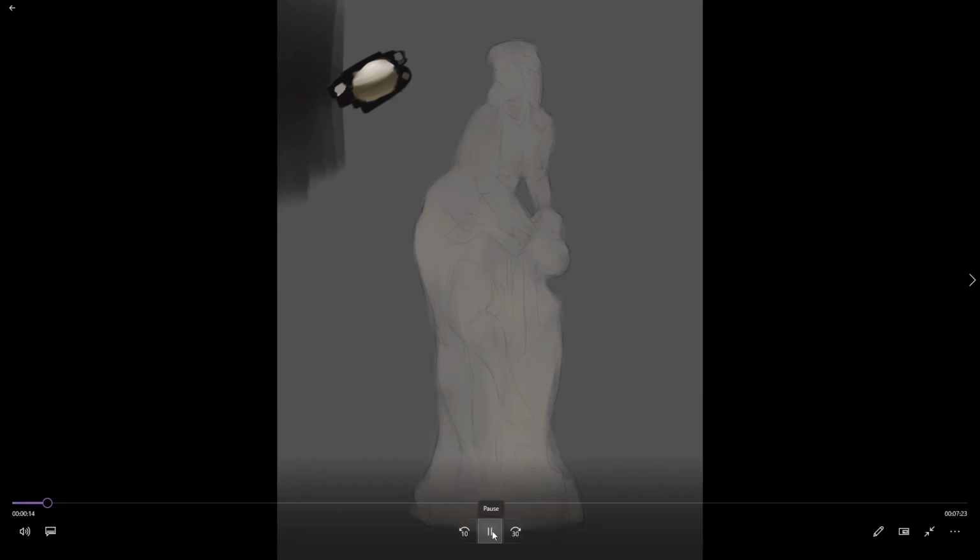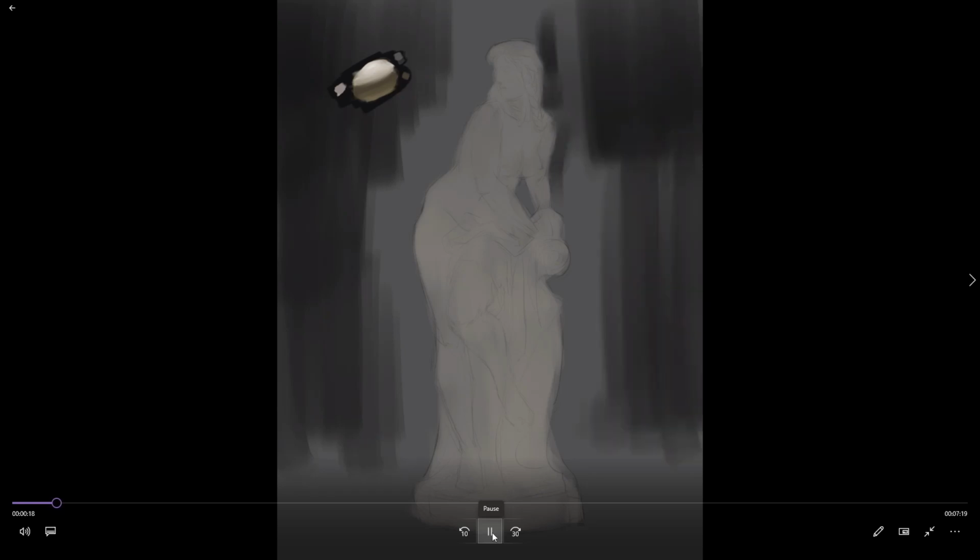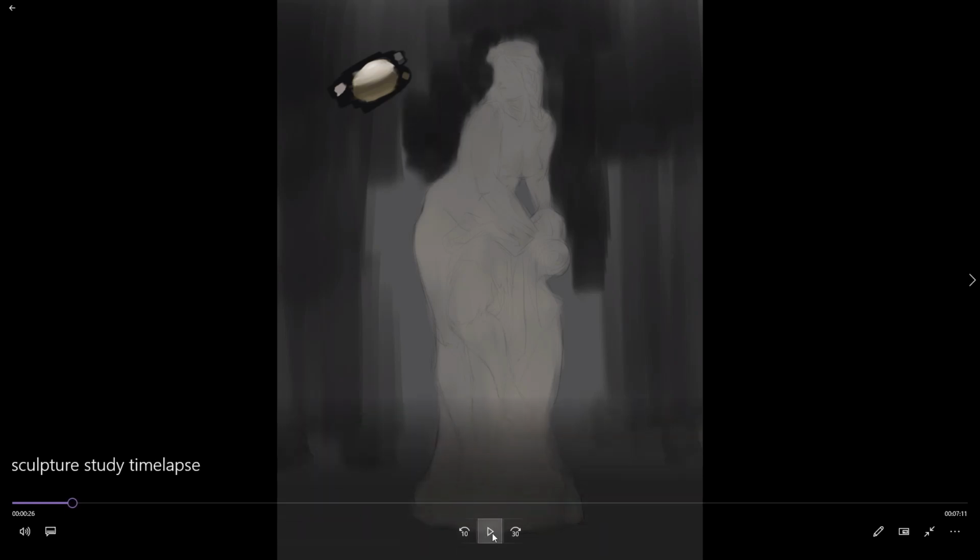So now you can see I'm starting to block in the background, which is a dark sort of studio background. And again, you could use the fill tool to just block in all just one uniform dark colour, but with this method you get a more painterly feel to every single thing in the picture.